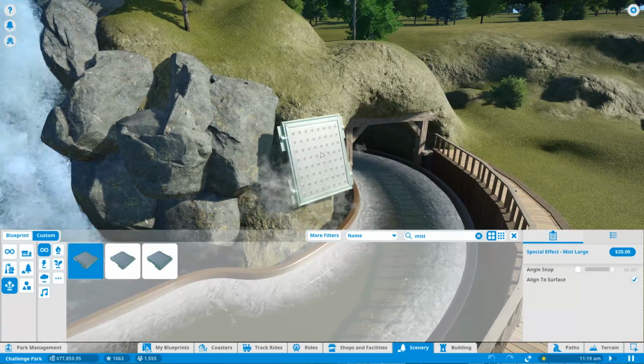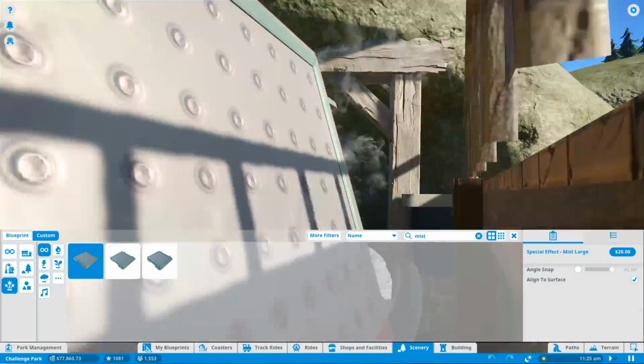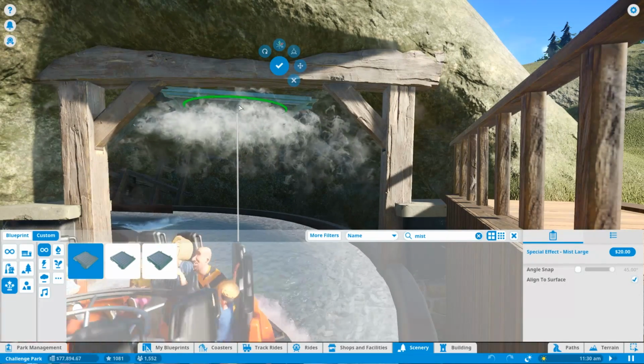Because what I really want it to do is have it at the entrance of this cave. Well, not the cave, the chain lift. Oh my god. Hello! In me face. I want it like here, right? So if we go like that, just rotate it around.